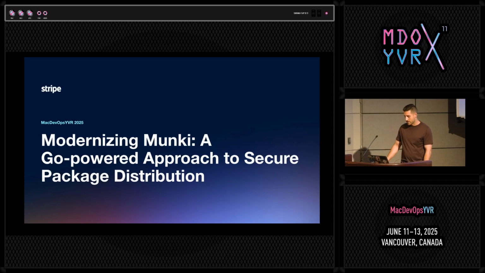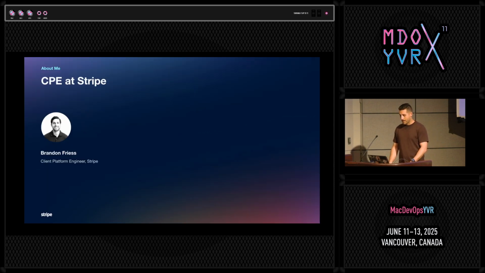So this lovely title really should have been yet another talk about Munki. But instead, we're going to talk about maybe less on the client and more about how we can run an actual web server using Go. For those who haven't met yet, my name is Brandon Fress. I work at Stripe doing CPE things.